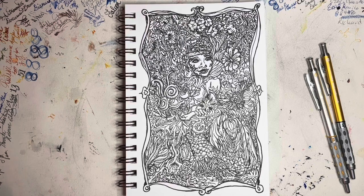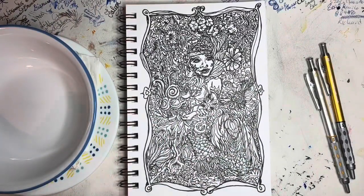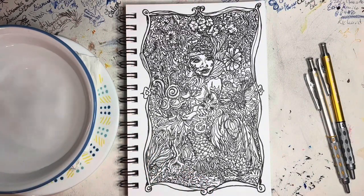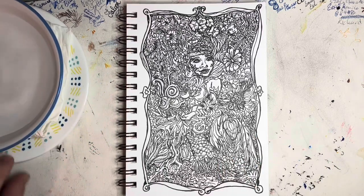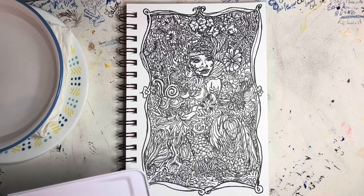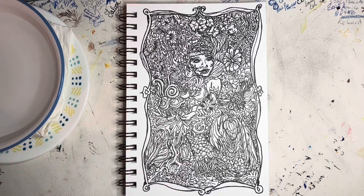Oftentimes I'll tint a drawing using my fountain pens or fountain pen ink, but the colors tend to come out a little washed out — a little pale and drab. I wanted to get a little more saturation with this picture, so I decided to use my MGram watercolors. They're really great — nicely pigmented, the colors come up well-saturated and very consistent.